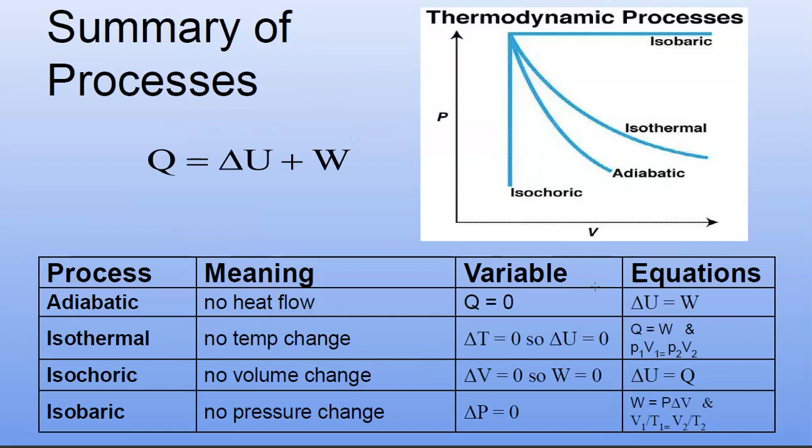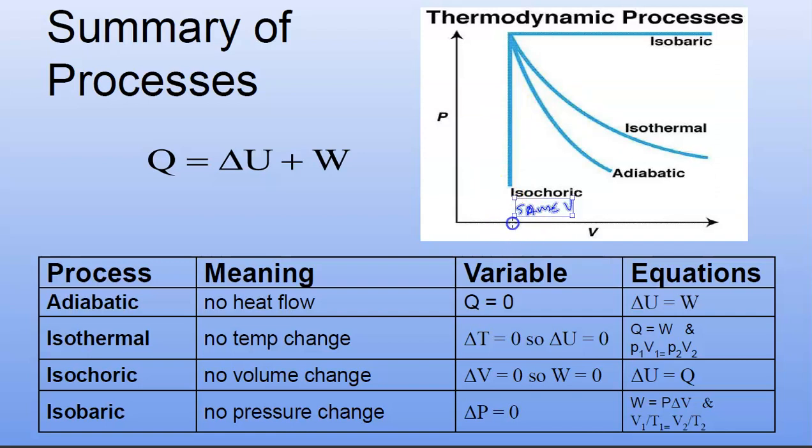Now, those are tricky to keep track of, so I've made up this little cheat sheet that I wish somebody had shown me when I sat through this the first time around. Here are all four processes, and I've got them on the graph there. Remember that the isochoric means the same volume, and so the volume is constant. It goes straight up, or it can come straight back down. These things can travel either direction, but they've got to stay on that line. If it's isochoric, the pressure's going up, the pressure's going down, but the volume is not changing.